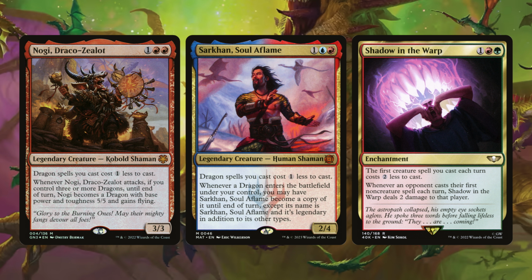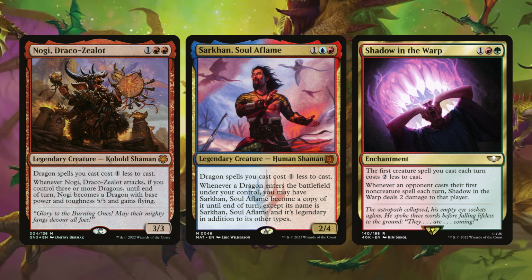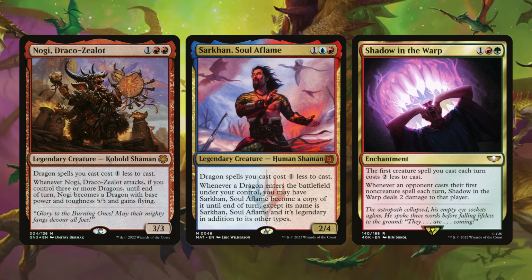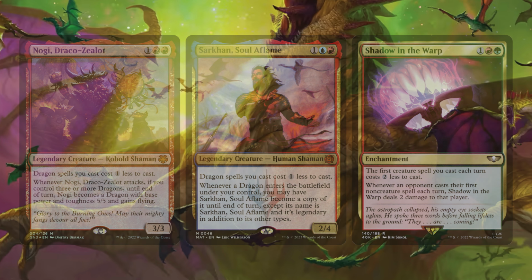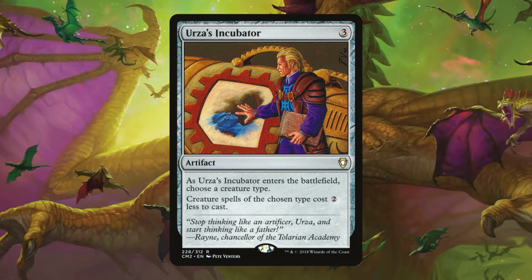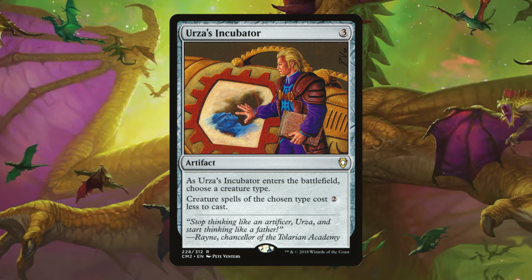And Shadow in the Warp discounts our first creature spell each turn by 2, which is really great because we're probably not casting more than 1 dragon spell a turn. And whenever an opponent casts their first non-creature spell each turn, it deals 2 damage to them. A little bit of damage here, but also discounting our first spell by 2 is just perfect. And the most powerful discount we have is Urza's Incubator. As it enters the battlefield, we choose a creature type, dragon, and creatures of the chosen type cost 2 less to cast.